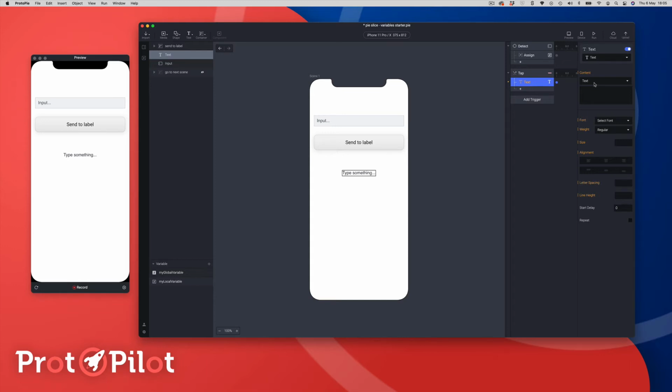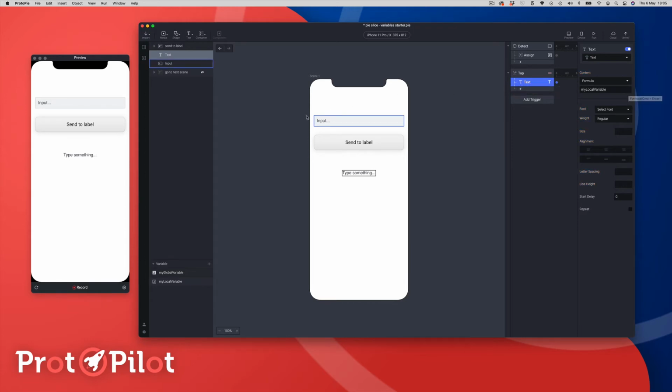And I'm going to change my content to formula because I want to write a little formula in here. And in this formula, I'm just going to tap the FX button again, tap the plus button, and I'm going to choose the my local variable. And I'm going to click OK.